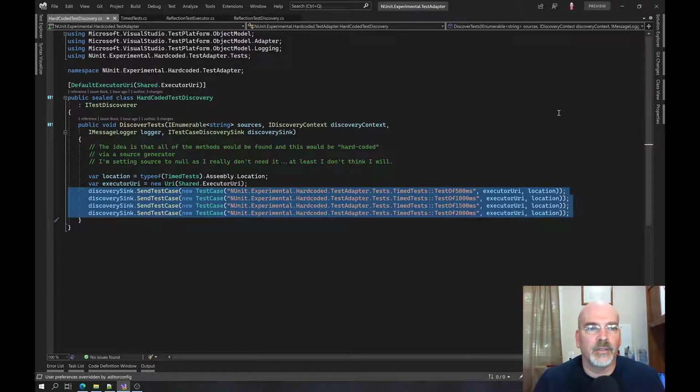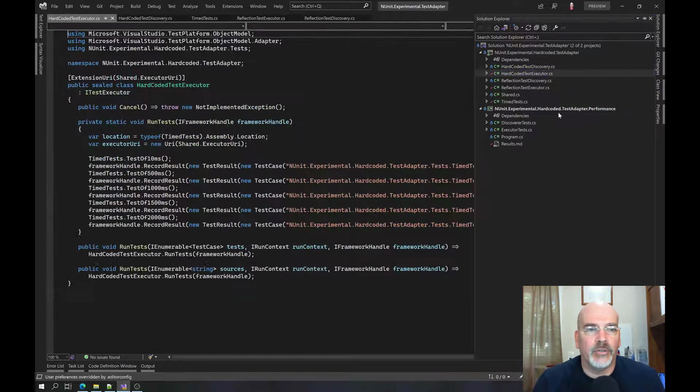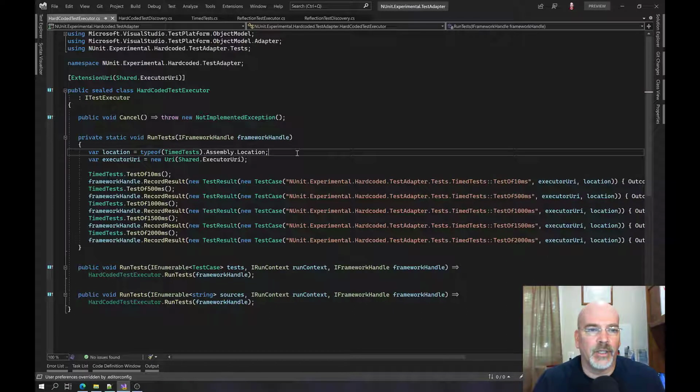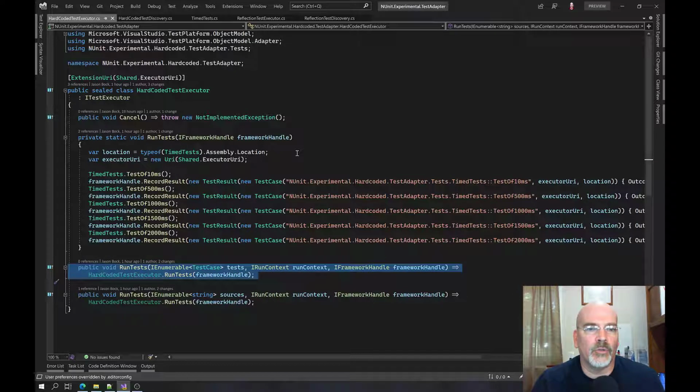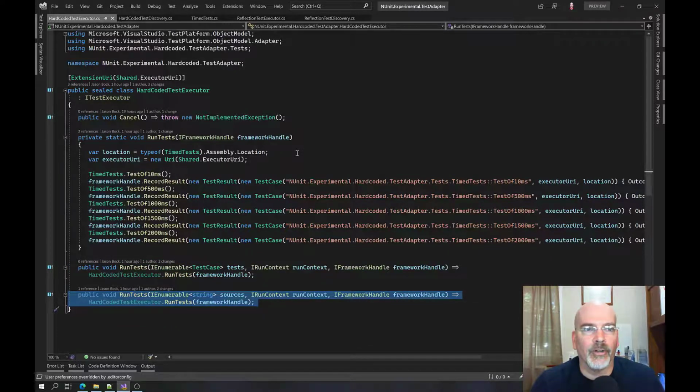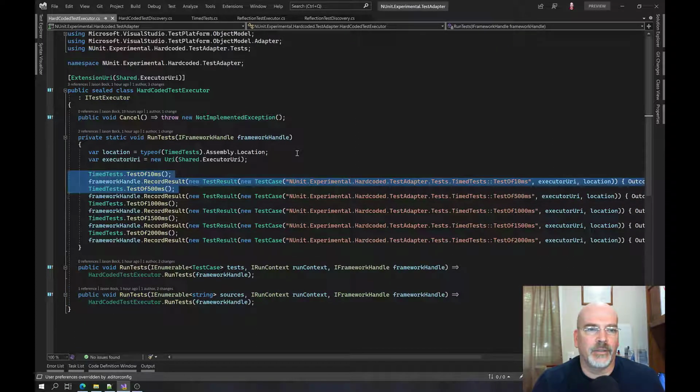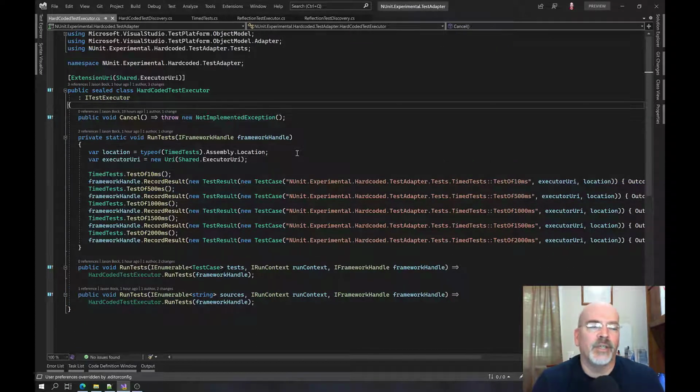That's it. Okay. For the executor, it's almost the same thing. In that I'll say, here's the method I've got to call and record the result. And I'll always say, of course, it's passed. So in either case, I don't care if I'm told a list of test cases or a list of sources. I don't care. I'm always going to just defer off to this thing. And then, of course, cancel. You want to have a way to cancel all your runs, but I'm not worrying about that.